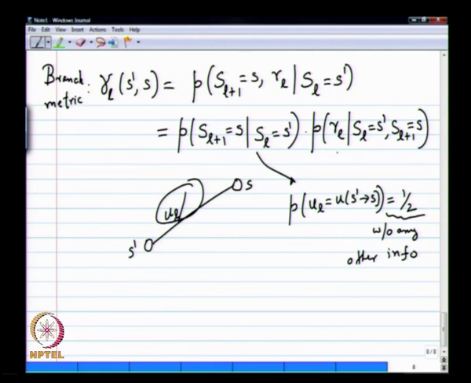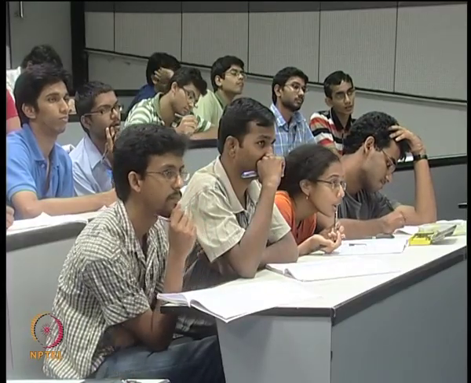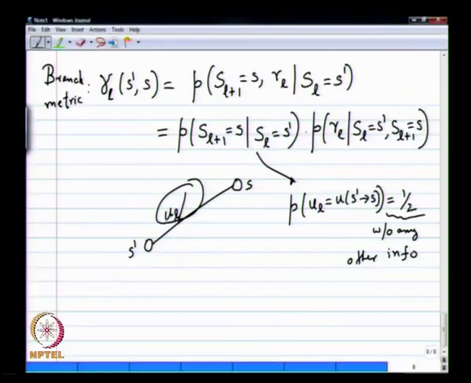What about this term? It's going to be some normal distribution, right? Remember, S prime to S is some branch. There was an input, and there will be an output. Let's write that down. We're going to say this input is U of S prime to S, and the output is V of S prime to S, the notation I've used. This V will correspond, after BPSK encoding, to either plus one, minus one, minus one, plus one, or something. Those were the two transmitted symbols. RL is basically RL1 and RL2.